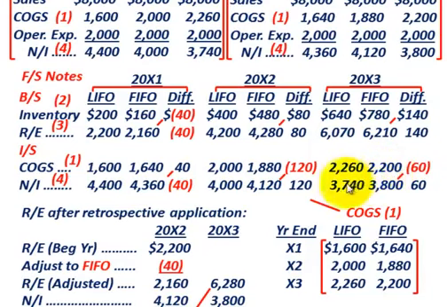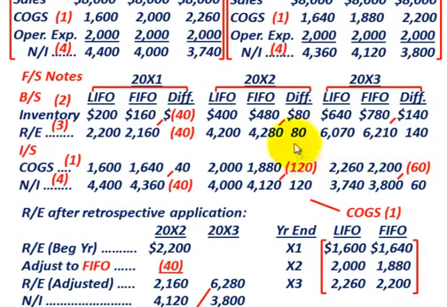So what is that going to do to our net income? If we go back and look at our net income for LIFO, that was 3,740 for year X3. Versus our FIFO, we had 3,800. It increased up to 3,800. So the reduction in our cost of goods sold here is 60. For LIFO we were sitting at 3,740, so the reduction of cost of goods sold increases our net income up to 3,800. Difference here, 60, or 60,000.